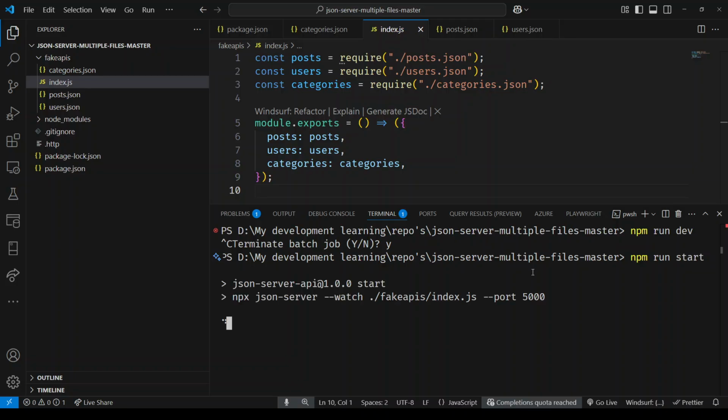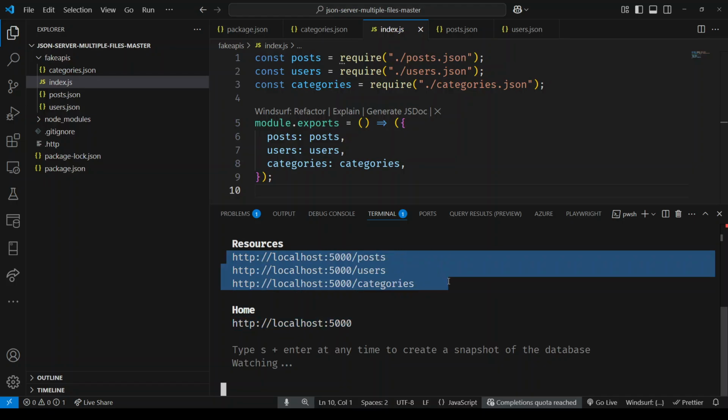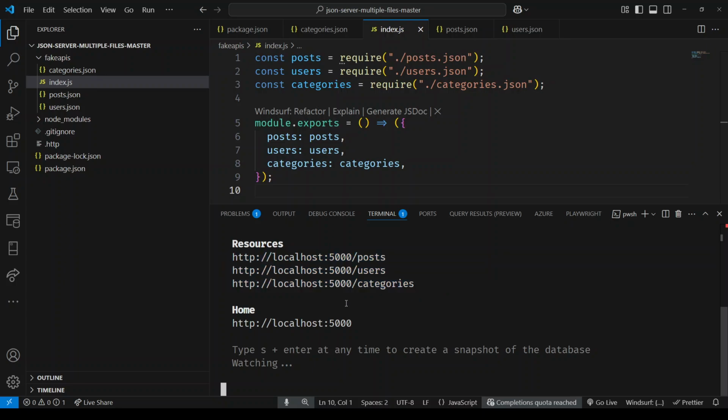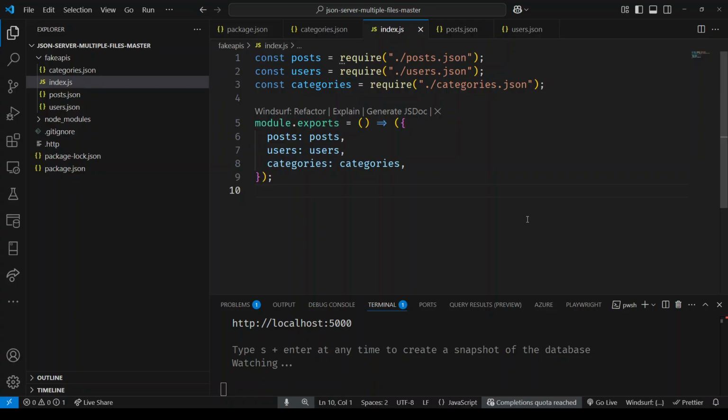If I run this, you will see that this is the command that we are running. And in a couple of seconds, you will see that the API will start running on this address, and we've got these different endpoints to communicate with. So the API is, of course, running on my local machine. I can send different HTTP requests to these endpoints, like fetching a single post using the ID, fetching all of them, seeing the categories, updating them, and so on. So this is the simple backend API that we're going to communicate with.